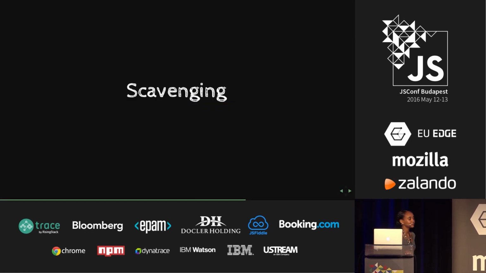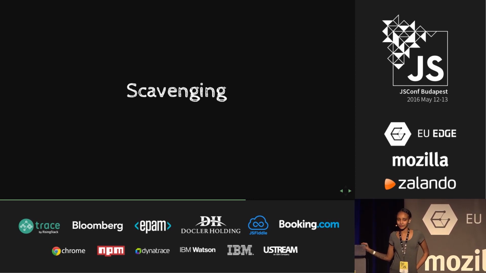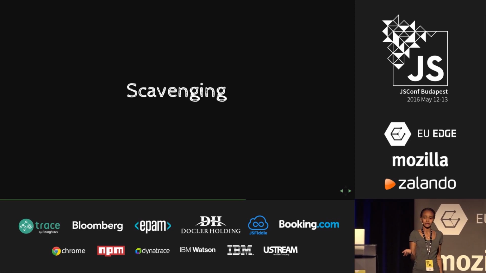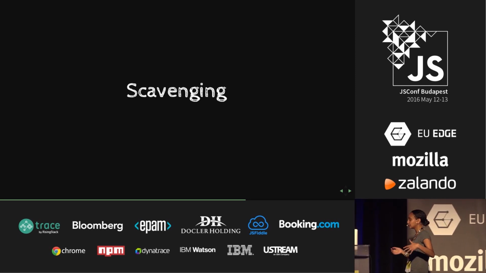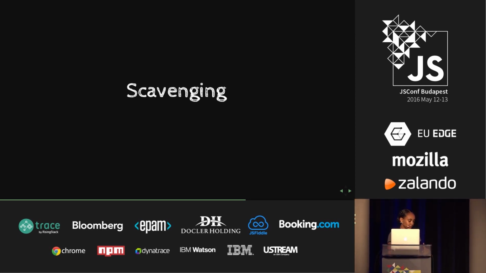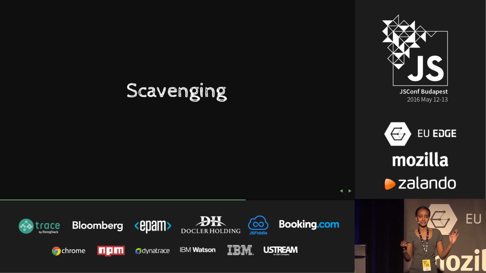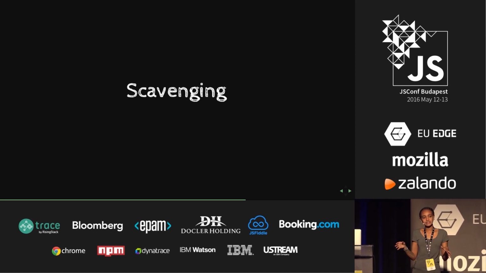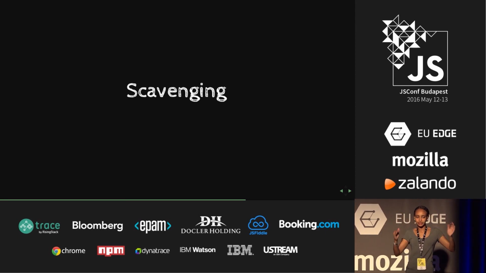And so let's talk about how garbage is collected in the new space, and it's a process known as scavenging. Generally, memory in the new space is collected more quickly than memory in the old space, just because it's newer. And what tends to happen is when your new space is filled, the V8 engine is going to go ahead and start a scavenging garbage collection cycle in the new space. And what happens in the scavenging process is your garbage collector is going to go through your entire heap. And it's going to traverse it, starting from the root.